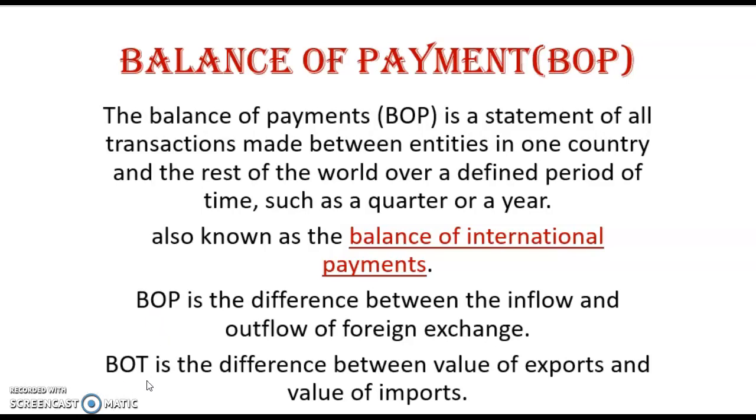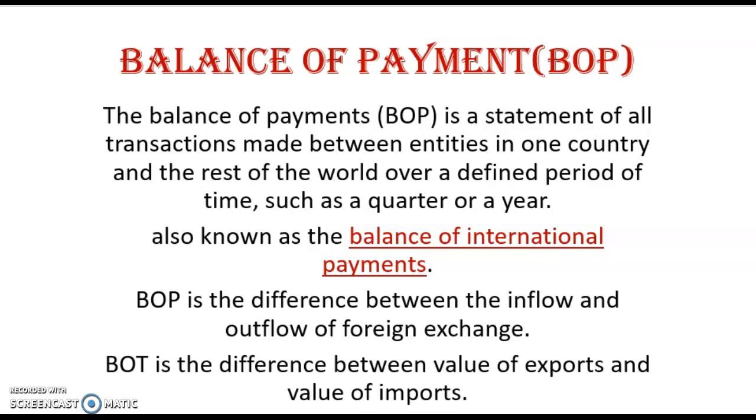So this one is balance of trade. Balance of trade is the difference between the value of export and value of import. As we are dealing with trade, we are talking about export and import. When we are exporting something, in return we are supposed to receive some foreign exchange. That means it will replenish our forex reserve, right? So it's a good thing.